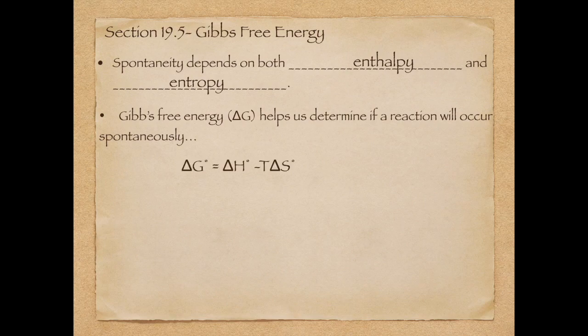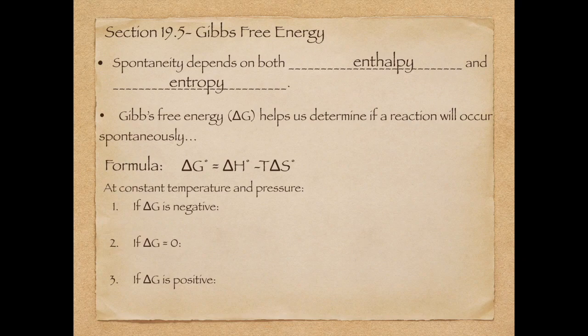And so here's what you need to know. This formula right here relates enthalpy and entropy. Delta G naught, your standard Gibbs free energy, equals your standard enthalpy change, delta H naught, minus the temperature times your standard entropy change, delta S naught. Now, if delta G is negative, then what that tells you is that your reaction is spontaneous in the forward direction. So if you're given your enthalpy and your entropy, and you calculate your Gibbs free energy, and the value you get is negative, less than 0, then your reaction is spontaneous.